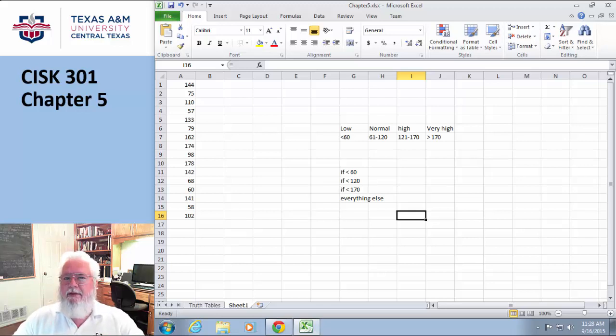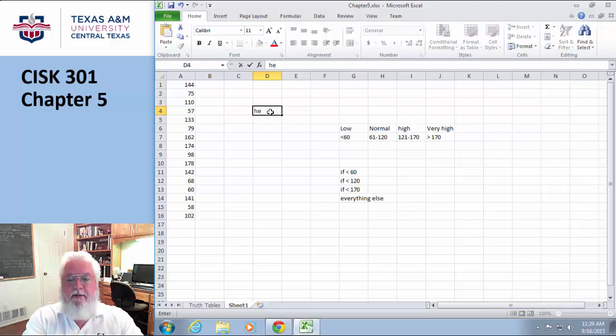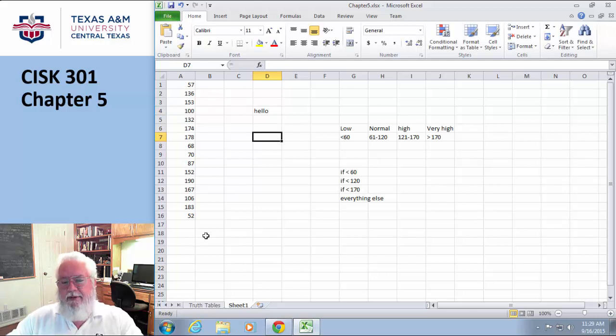Okay, welcome back. We're on page 261 talking about nested if statements, and I'm showing you how you can take something that looks complex and reduce it down into something a lot simpler. Before we even get started, I'm going to do a little trick. Have you noticed that whenever I make any change to the document whatsoever, my numbers change, because we told them random? Well, I want to tell it to shut up.